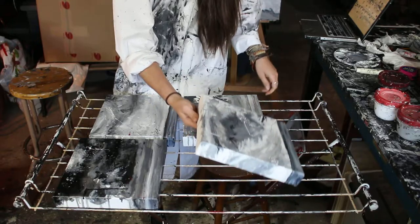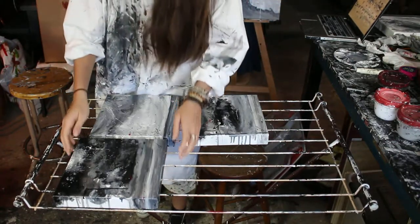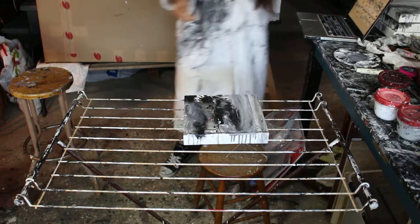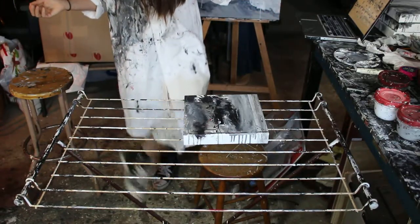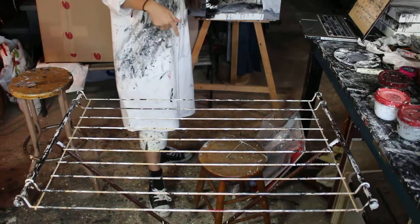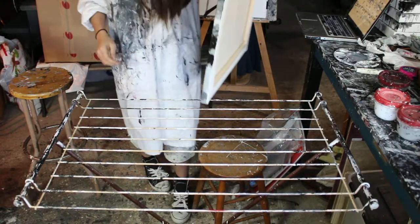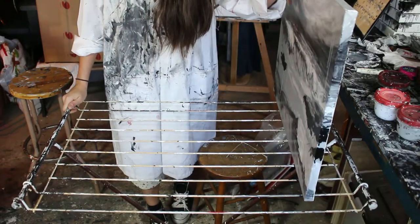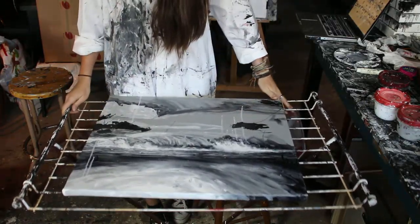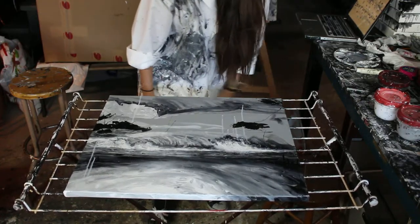I'll put these aside since they're dry and I've just put the varnish on. What I want to work on today is this painting I started a little while ago on the topic of the sea. I have my dad's fake Converse — maybe three sizes too big — but I'm on the seventh floor so I need to keep my feet warm. I'll put my project on my awesome table, which is actually a clothes hanger I transformed into a table. It's not stable, but it gives movement, and I just work with whatever I have.